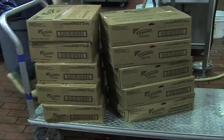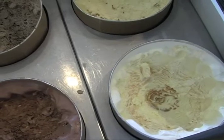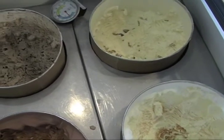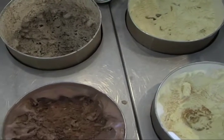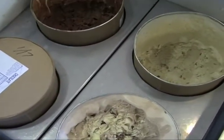and then transferred over to mix aging tanks, where it is cooled down to a temperature of about 36 degrees Fahrenheit. At this point, the mixes are ready for blending with flavors to make individual types of ice cream desserts. Number one seller throughout the United States and here at Penn State is vanilla.